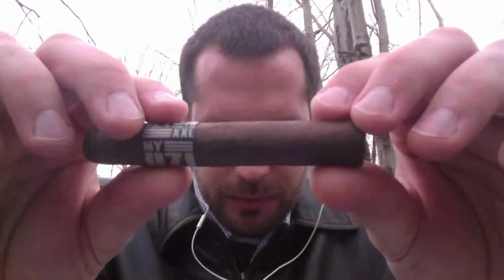So the blend, I believe it's a San Andreas, Mexico wrapper, Connecticut Shade binder, which is a little unique, and a Brazilian Mata Fina and Nicaraguan blend for the filler. Looking at the cigar, it's sort of rustic looking, more of a mottled look. Very few veins.